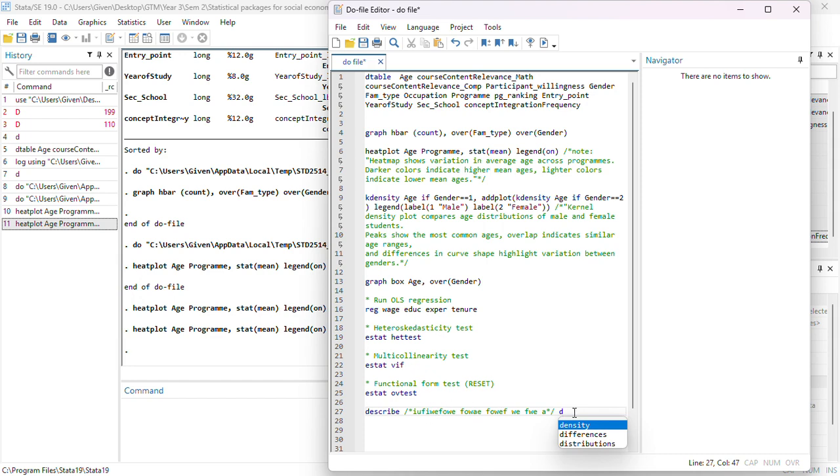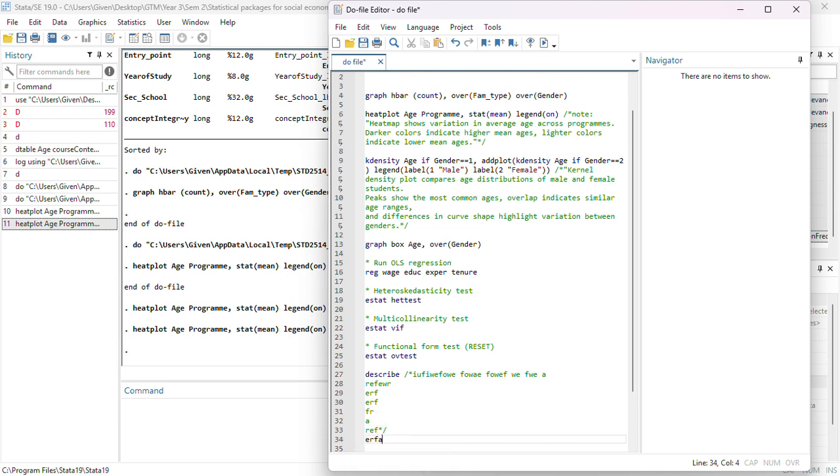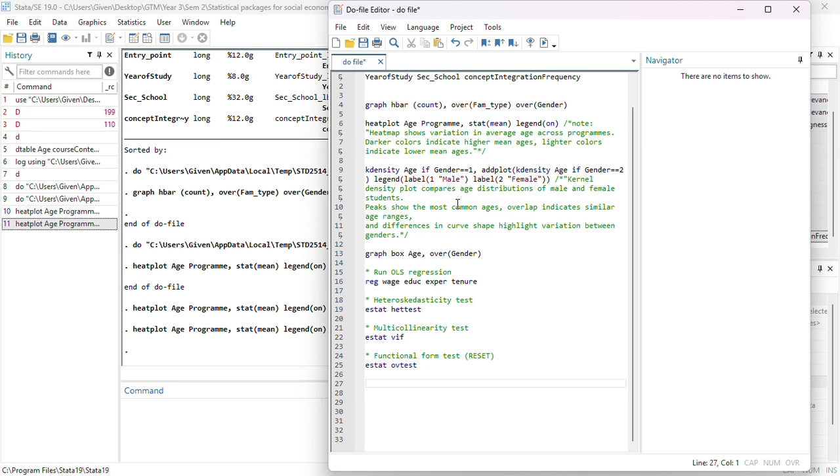You do not have to close it. You just comment on it. The comment is a star and a slash. These are just commands, they are just numbers in terms of number.